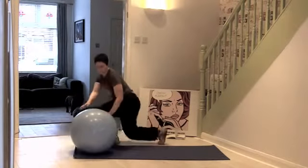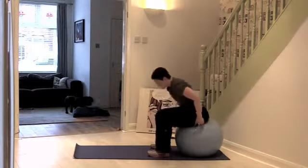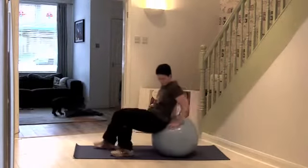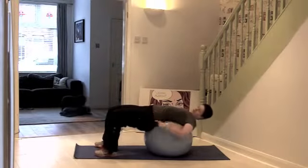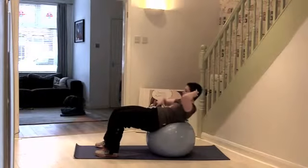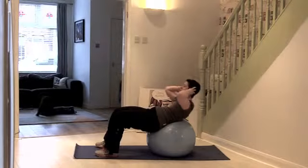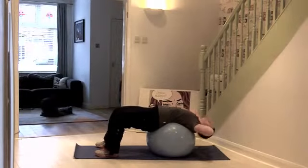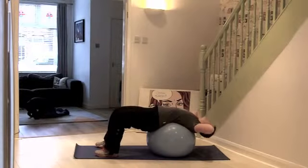We're going to go full flexion into our sit-up. Sit on your ball, come forward until you feel you're going to drop, then lie yourself all the way over so that your back is right over the top of the ball, then come up — you can feel a little shake — and back down. As you go back down, I want you to stretch all the way back.